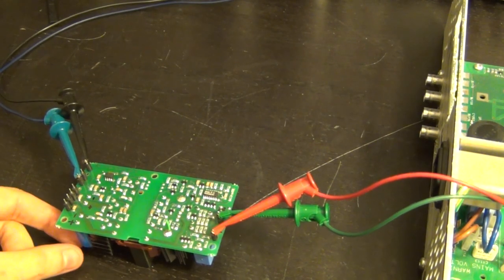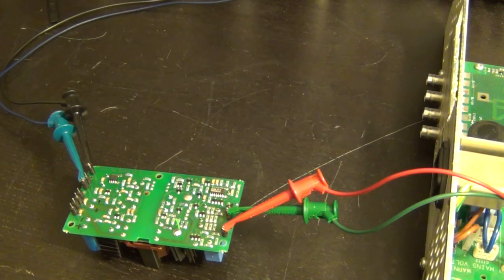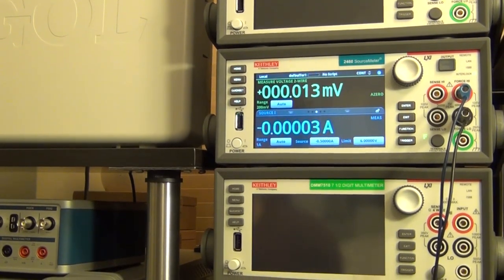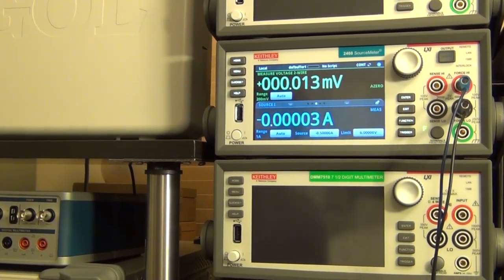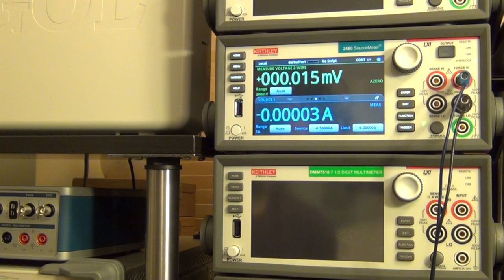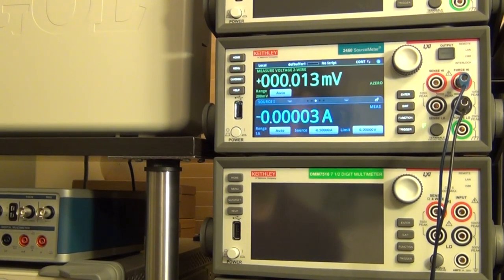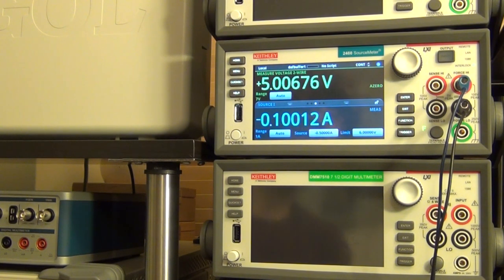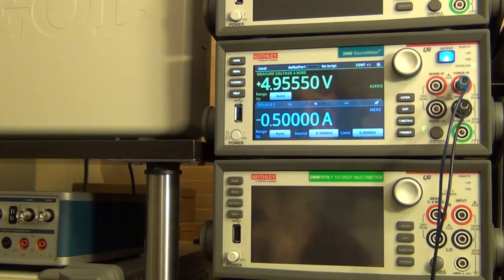All right, so the chip has been replaced and I'm connecting it to the 2460 once again. Let's go ahead and plug it in and see if it's working, without shocking myself here. Let's see. And there we go. Not bad. I don't hear any of that weird noise it was making anymore. Sounds good. Let's enable the current.